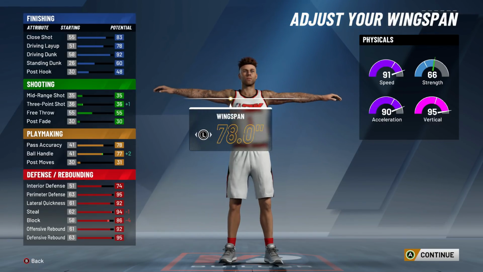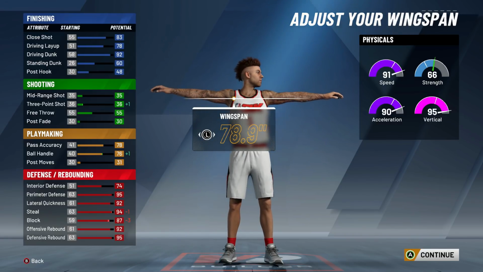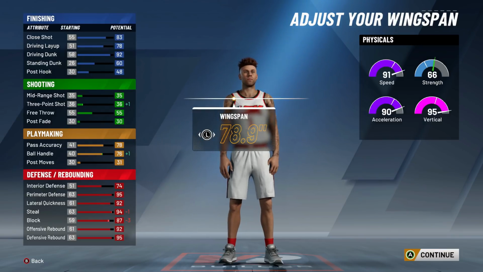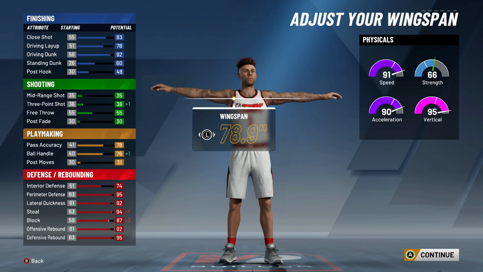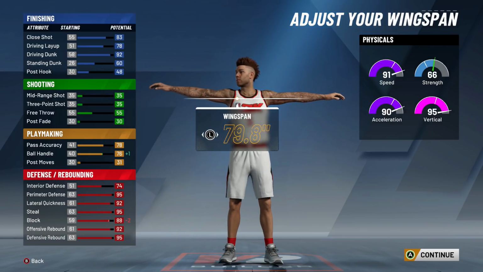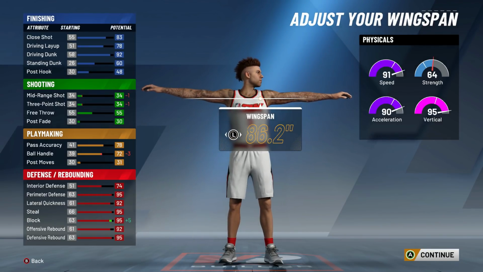If you want to have 76 off rip, I kind of understand why you might do it, because I'll put it like this. You're going to have almost max steal anyway, and then your block isn't taking too much of a hit. So if you want to have fun out the box with this build, I would maybe recommend going 78.9 on the wingspan. Or actually, no, 79.8. Forget about what I just said. Definitely 79.8. You end up with 95 steal still, and your block is still 88 instead of 95.